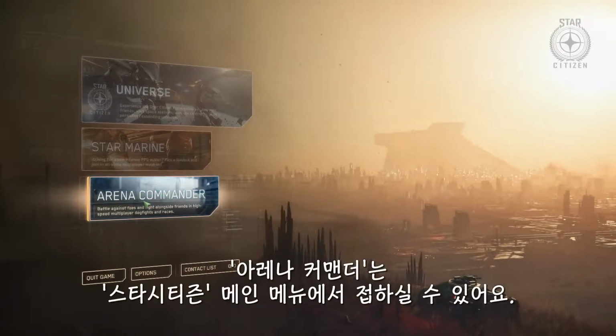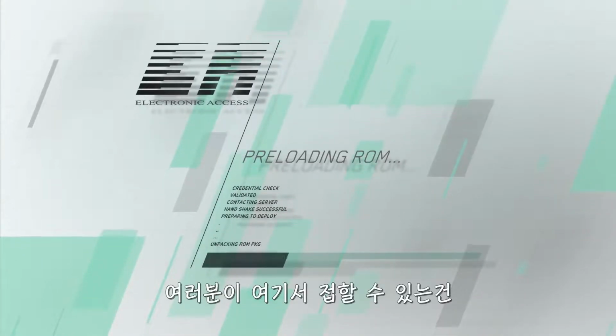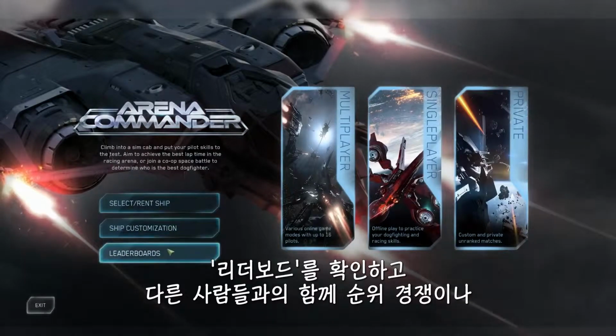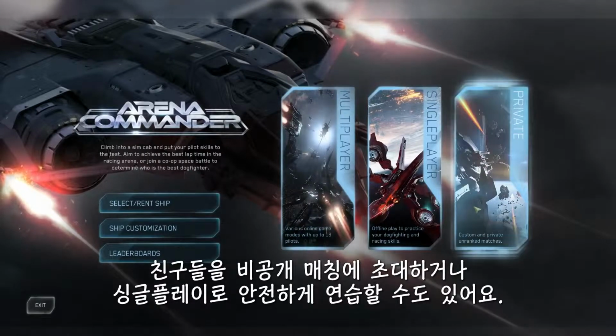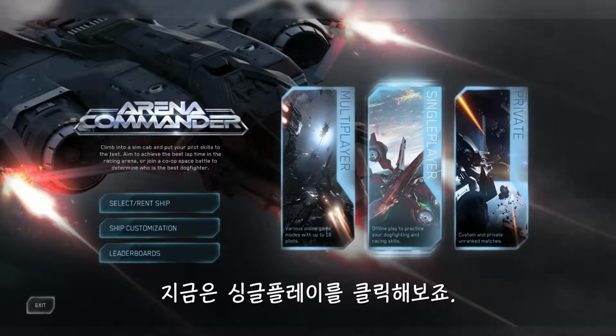The best place to practice basic flight combat without risking your actual ship is Arena Commander. Access Arena Commander from the Star Citizen main menu. You'll find yourself here, where you have options to rent and customize a ship, check out the leaderboards, join others in a ranked or unranked multiplayer match, invite friends into a private match, or safely practice in single player. For now, click on Single Player.